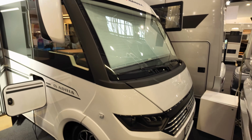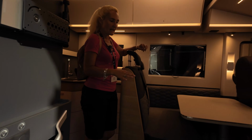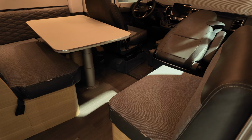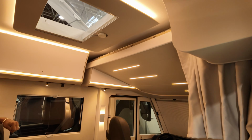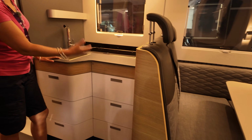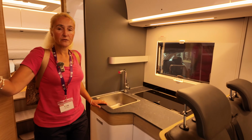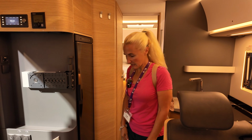So a standard Sonic on Fiat. This one is the SL. So again, we've got this lounge shape. If you want the island bed, you're looking for C at the end. Again, on Sonic, on Fiat, you'll get the drop-down bed, 4 berths, 4 travel seats. The kitchen here as well, in the UK, that will come with the oven, our 142 litre tower fridge and freezer, and then we can see our bedroom space back there.